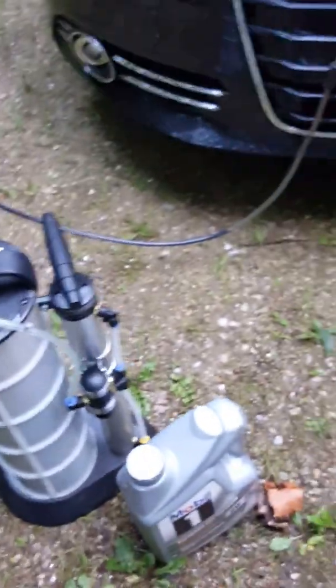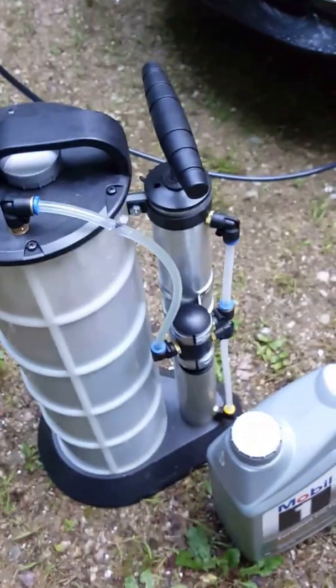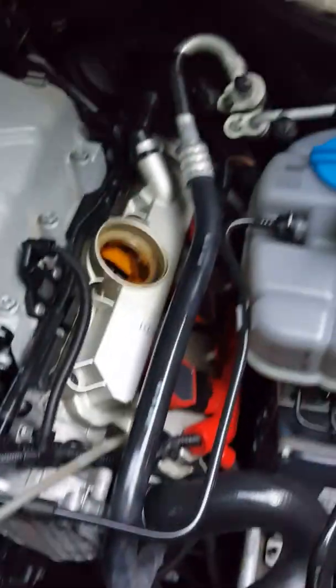So, and what's cool is, now that we've got all the oil in here, you can actually flip a switch, and instead of vacuuming, it will actually pump it out. So we can pump it right back into the empty containers and bring it in for disposal. So this is a really cool tool. Highly recommend it. Under $100. Makes any oil change piece of cake. So that's pretty much it. Pull the filter, put the new gaskets on, O-ring, suck out the oil, fill it back up.